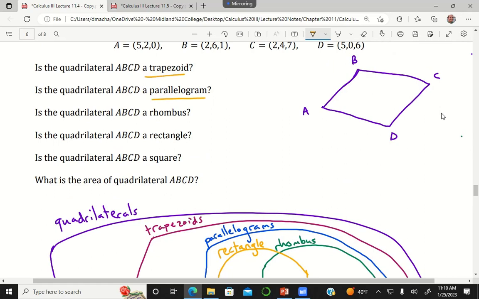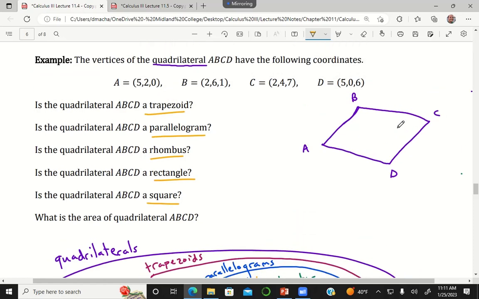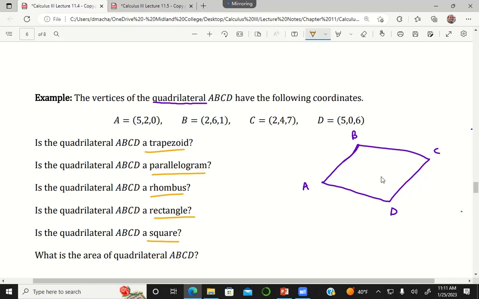But whenever I ask all of these questions about this quadrilateral, we're just trying to narrow down what properties this quadrilateral has. Because we can actually figure out if it has each of these properties, right? So asking if it's a trapezoid means I have to find the vectors that describe each of these sides, like the vector that stretches from A to B, and the vector that stretches from A to D, and the vector from B to C, and then from D to C. And I can ask myself, is the vector that stretches from A to B parallel to the vector that stretches from D to C?